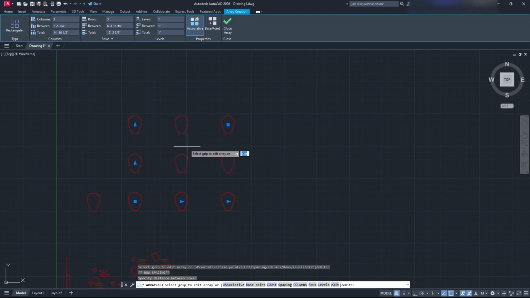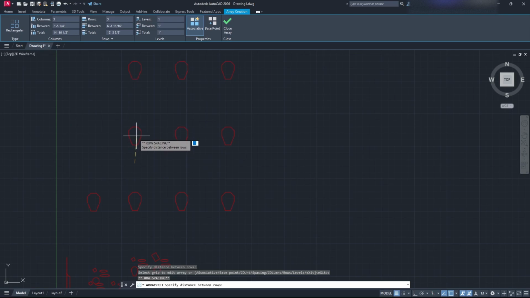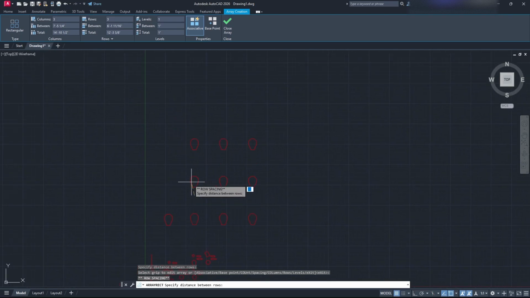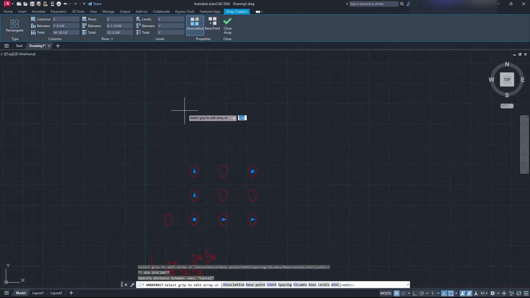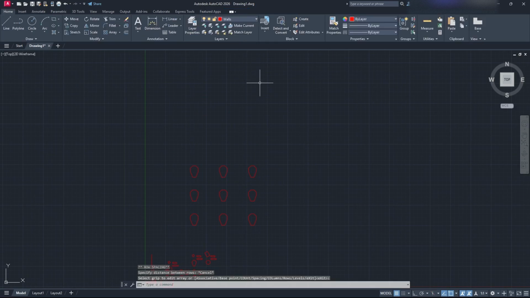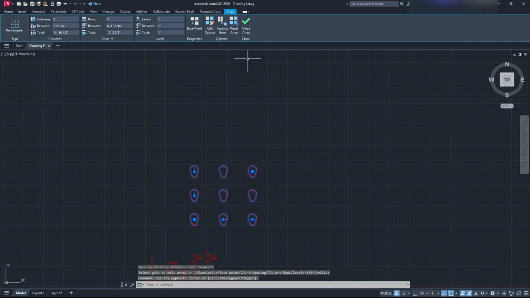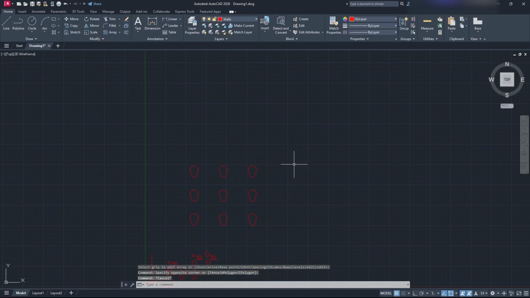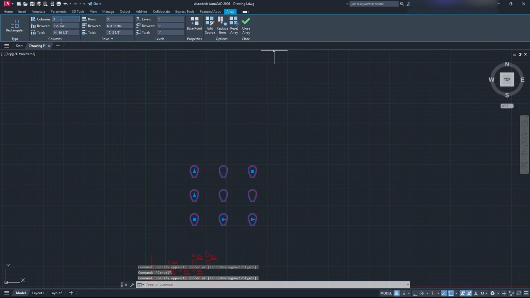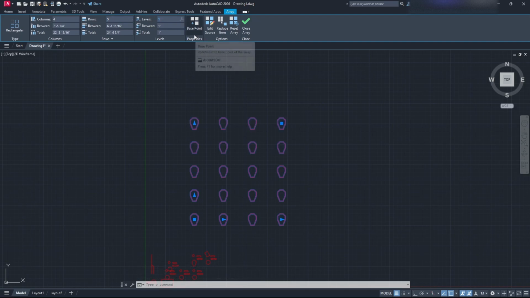If you don't want to guesstimate, because you can see here, if I grab the arrow, I can't really tell right now what it's doing. But what I can do here is actually close my array and select my array again. My array tab is going to show up again at my top. It's going to ask me for the amount of columns I want. So let's say I want 4 columns, 5 rows. For levels, that's a 3D tool. We're not going to be using 3D tools right now.